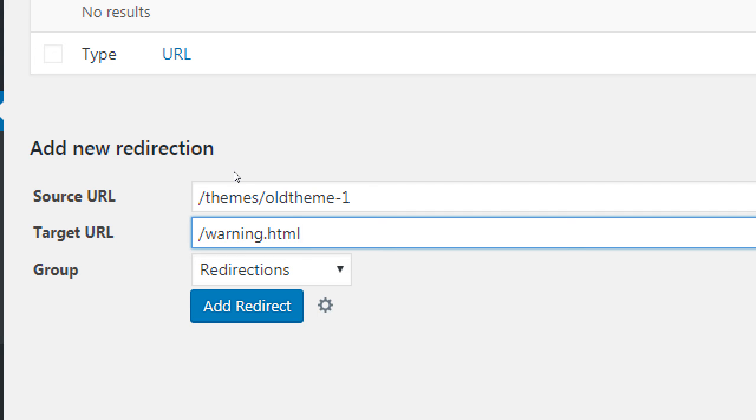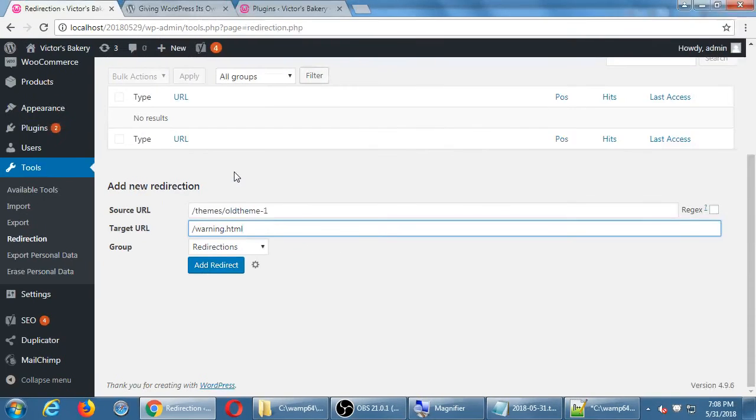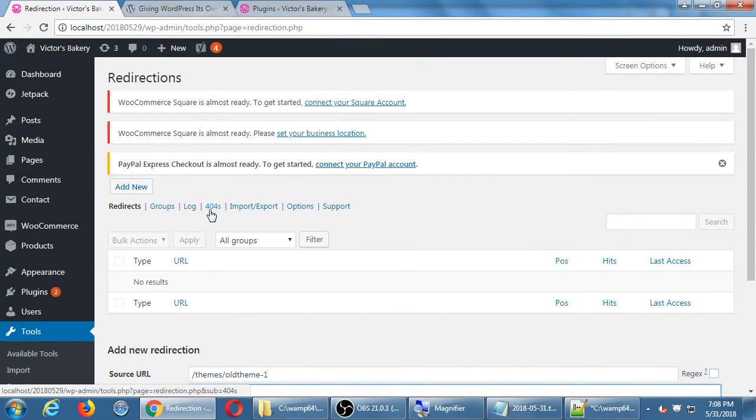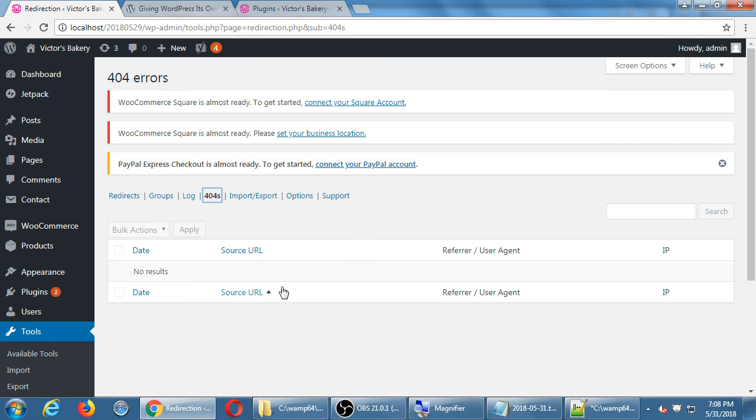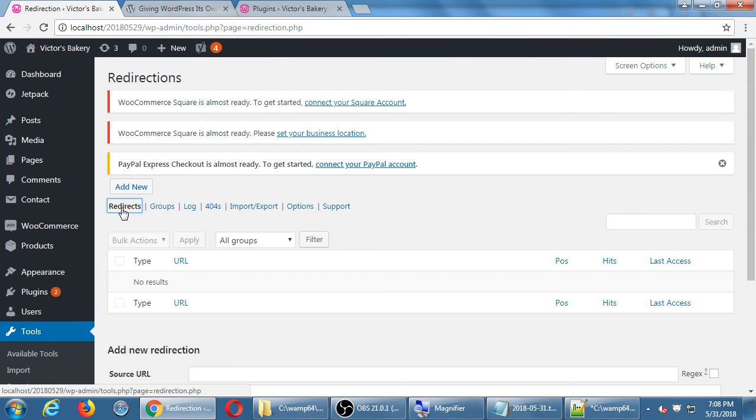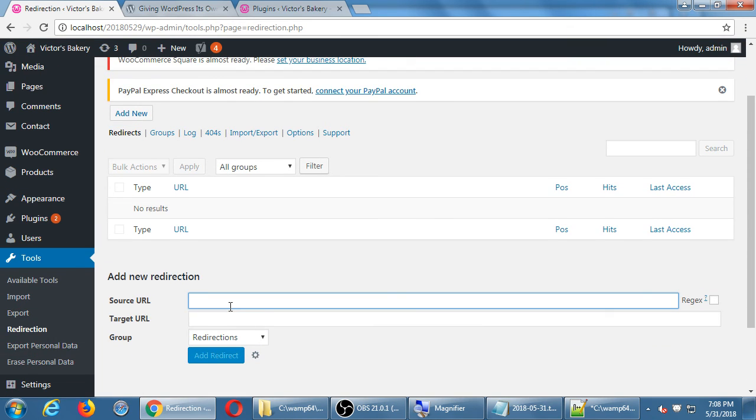Yeah. What is this under, the 404 thing? Tools? I can't show it in 404s yet because I have no broken links. That's where it would be. It would be right here. I would add the redirection. I'm just showing it from this other screen as well, the top level here. You're going to see this. These two things are going to be under 404s once it starts to collect 404s.